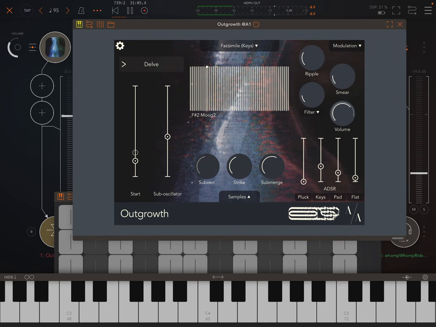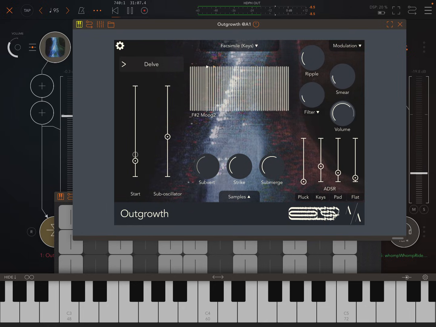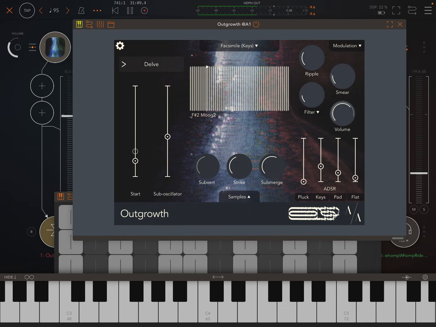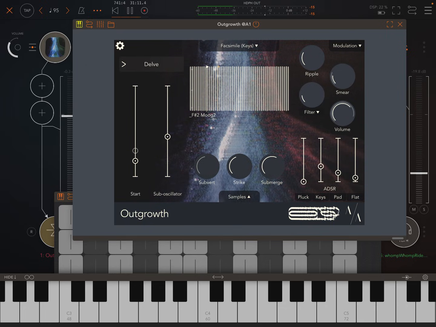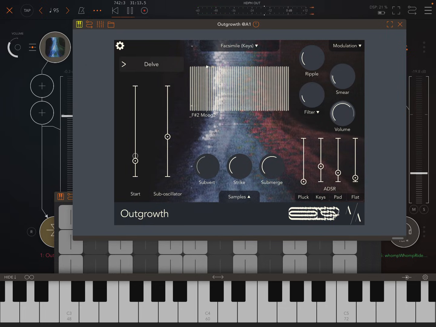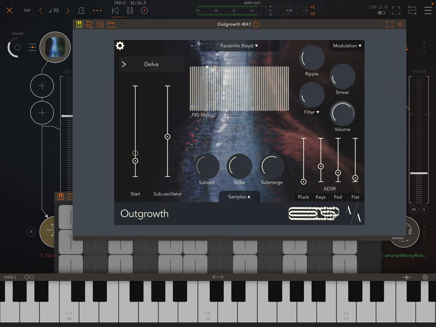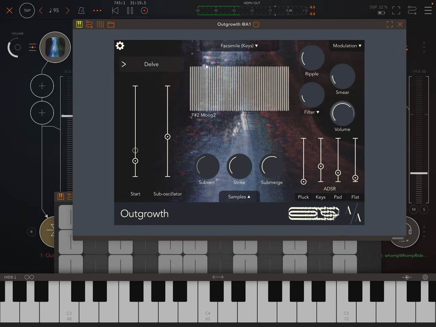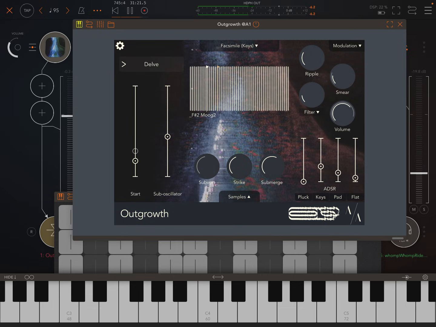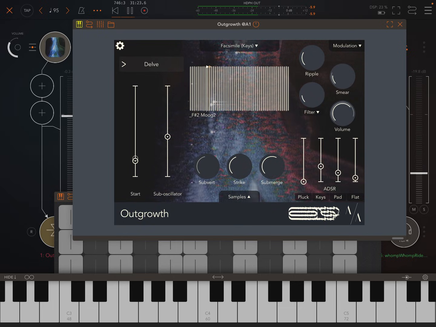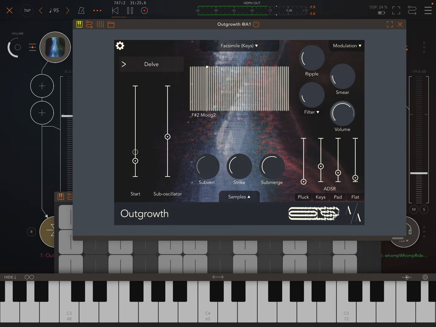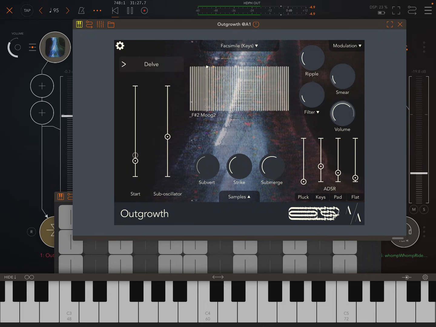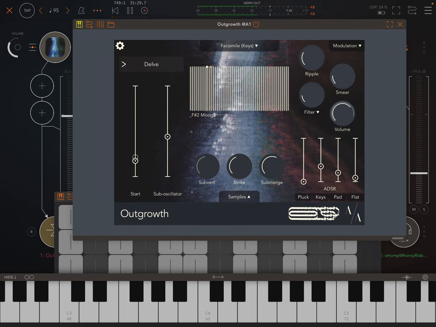So I've mentioned a couple of things in this video. Let me see. I made a little list of a few pointers, just so I could make sure that I didn't forget anything. So yeah, what I would like to see is the ability to load this in an effect slot to be able to record into it, right? That would be so useful.